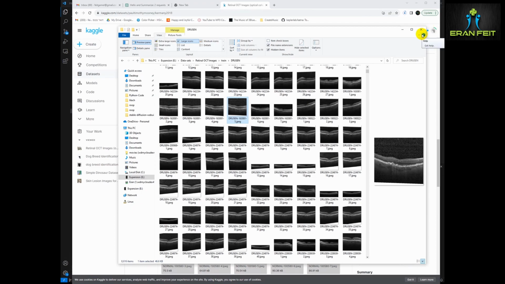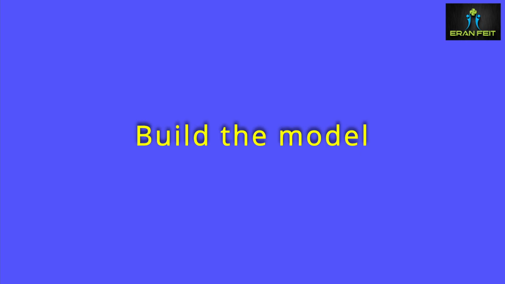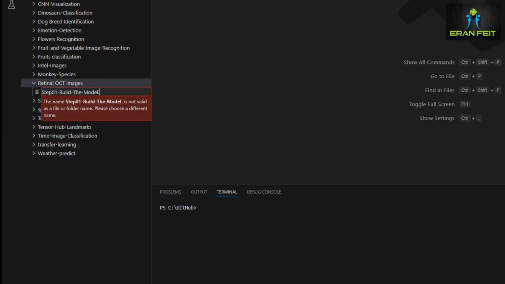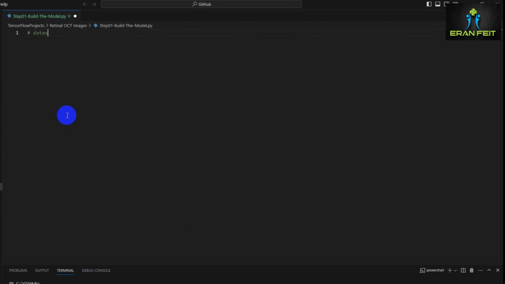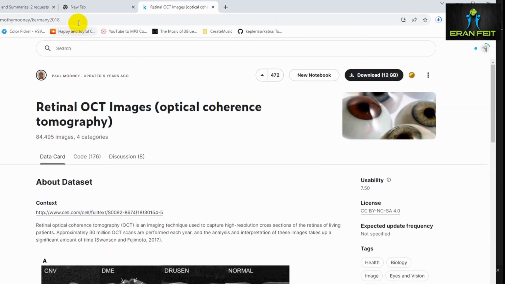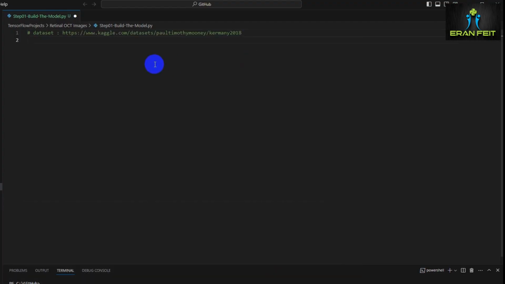For me, I don't understand these images, but probably some medical experts can. So let's give the deep learning model those images, and let it learn to detect the diseases. I will copy and paste the dataset link so it will be easy for you to download, and let's start coding the first Python program.